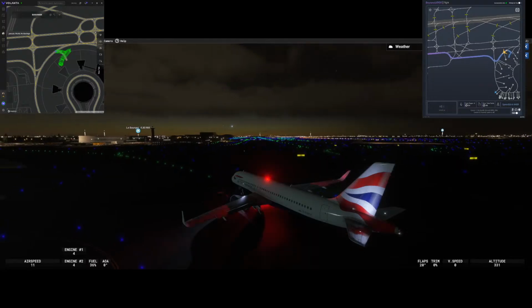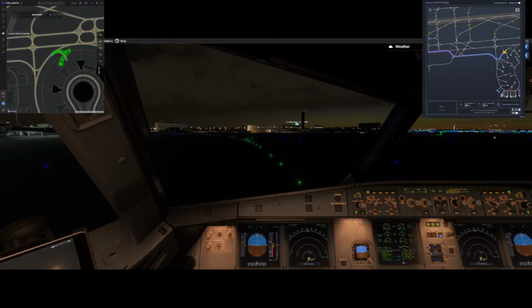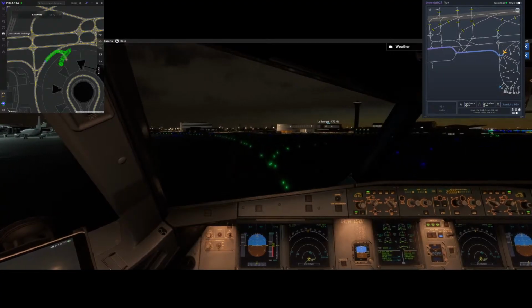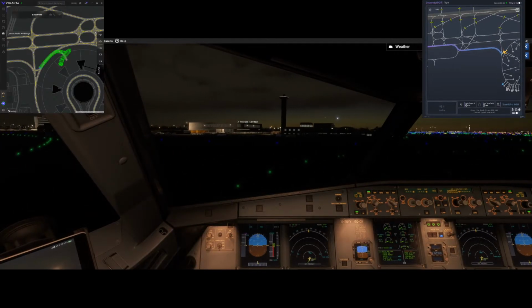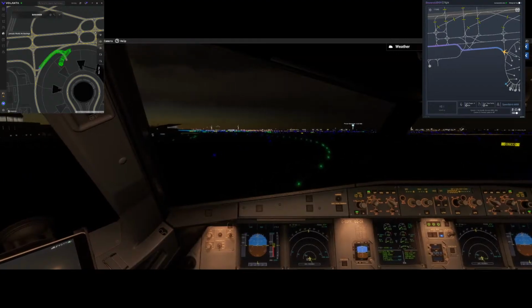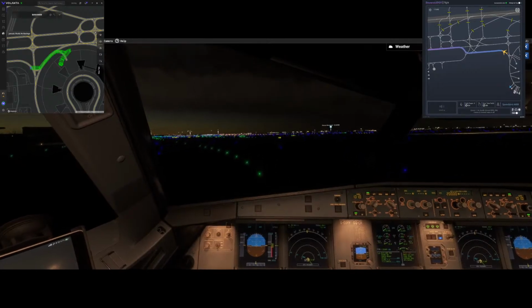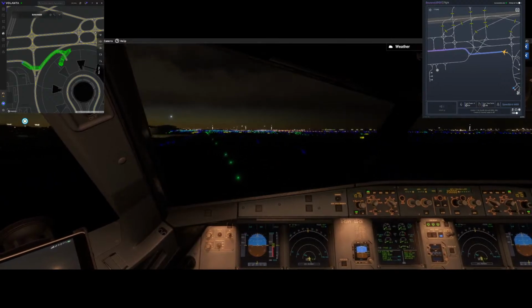Speedbird 318, Gate Charlie 6, taxi via Gélus 6, Kilo 6. Hold short runway 09 right, Speedbird 318. Cross runway 09 right, Alpha 3. Continue taxi via Kilo 6, Quebec 2, Quebec Bravo 4, Bravo, Foxtrot, Foxtrot November 5, Papa 1, Speedbird 318.